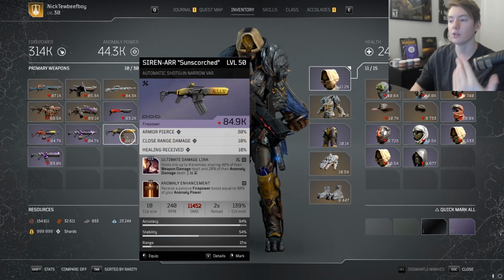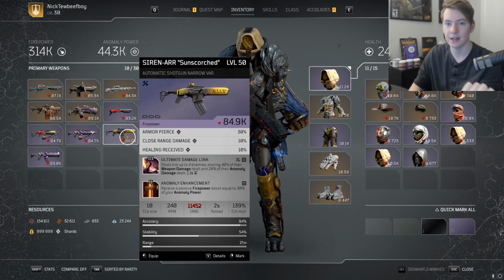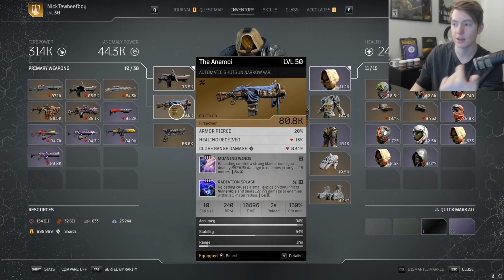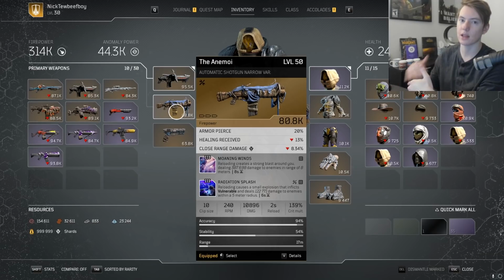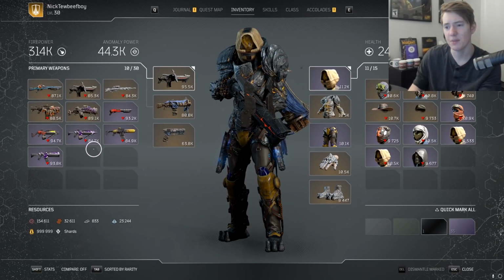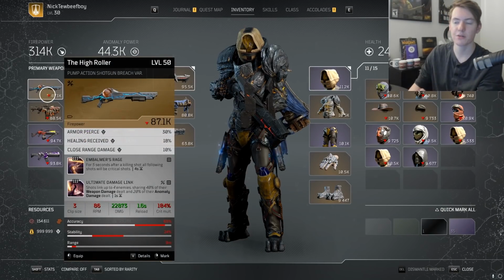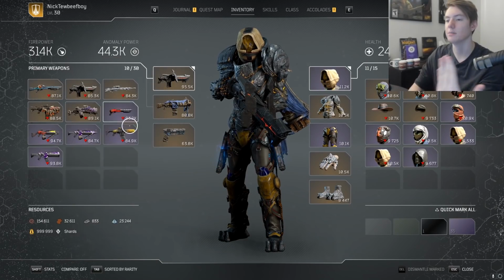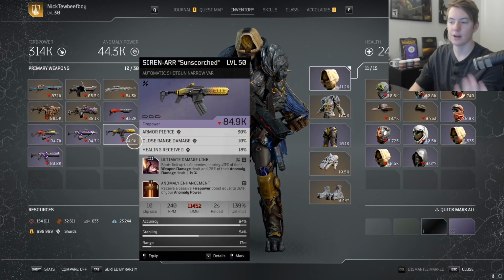But yeah, if you're looking for a different shotgun, I recommend just getting a narrow variant that has armor pierce and close range damage. Alternatively to the Fortress, you could also get the Anemoy, which has Moaning Winds by default, and then on the second mod slot, you slap on Ultimate Damage Link. Otherwise, Funeral Pyre is not very good, but meh. The only other thing I think that was okay when I was trying it is High Roller. The only problem with High Roller is that it's a breach variant, but it kind of makes up for it a little bit because it has armor pierce, close range damage, and it comes with Embalmer's Rage, which is really good. So yeah, I would just try to look out for a narrow variant, though.